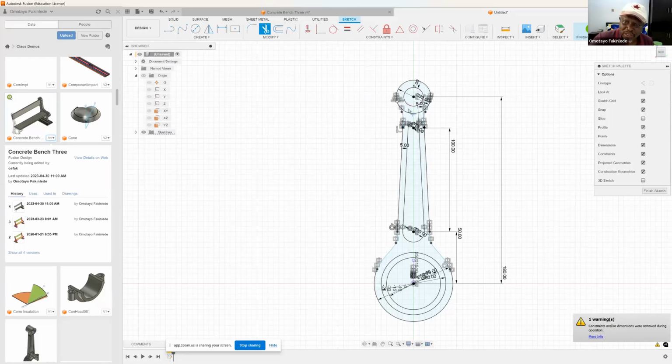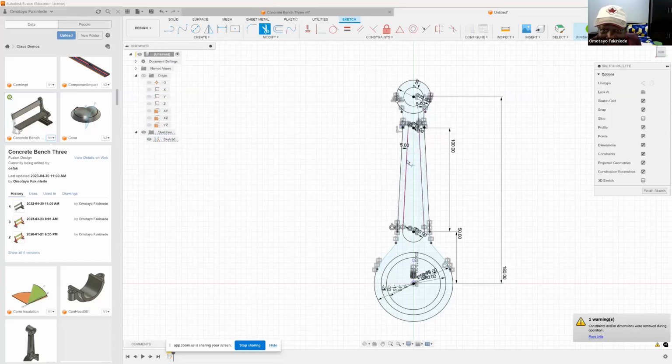We're going to extrude the top pin, the bottom pin, and the body of the connecting rod. Now, in the body of the connecting rod, this is where you may have a problem, so please pay attention here, because you will be surprised what will happen to you when you get to this stage.